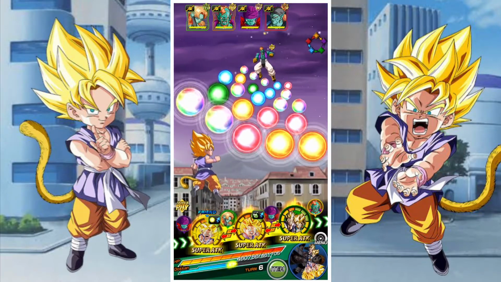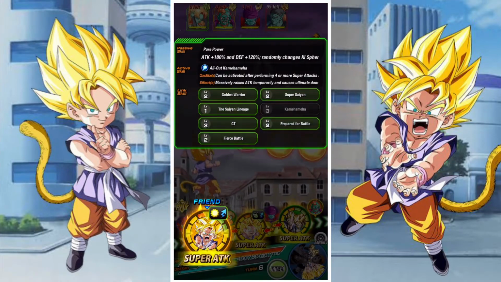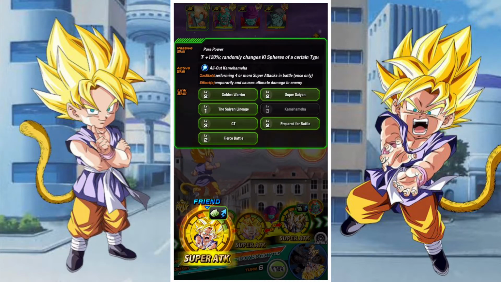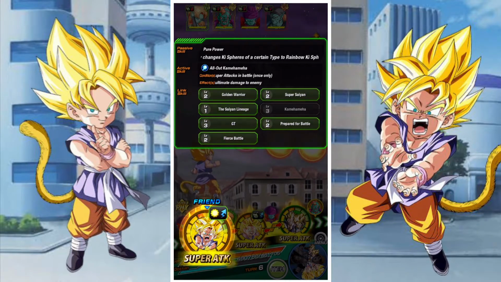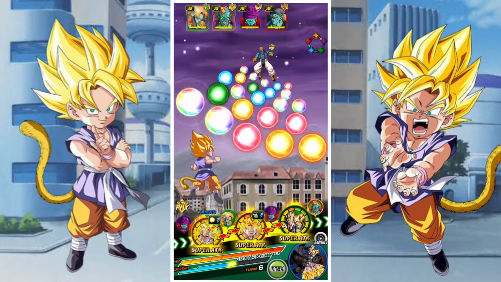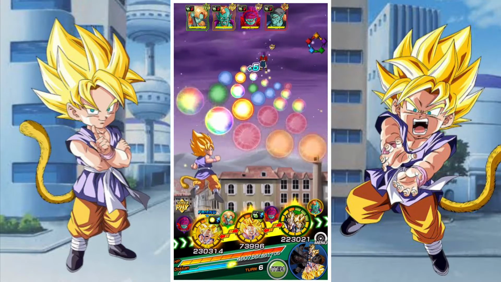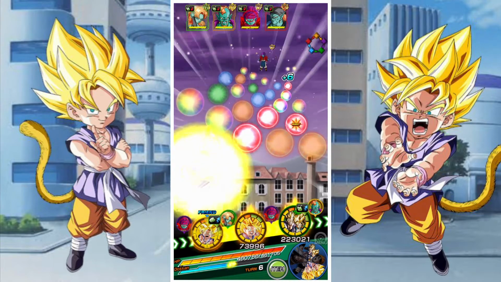So here we go. This will probably be his worst defensive stat, because he's only linked with one GT hero. He's got no support or anything. So this is probably the lowest his defense can go. And then, of course, his attack stat will be interesting to see.